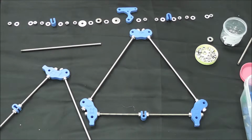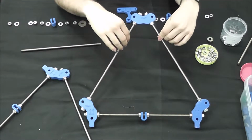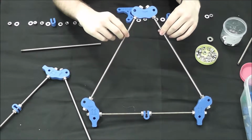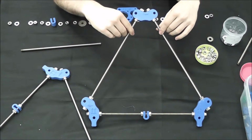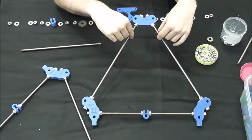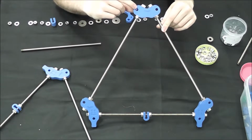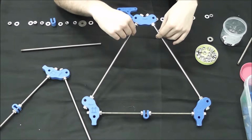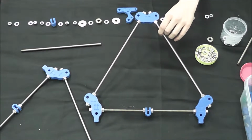Alright, welcome to the first part of the RepRap Prusa Mendel i2 instructional guide by Additiveware. We've gone ahead and already assembled our two triangles just because they're fairly simple and straightforward, using our 6 365mm threaded rods, our 4 vertices with feet, and then our 2 vertices without feet, and then an assortment of nuts and bolts and washers.